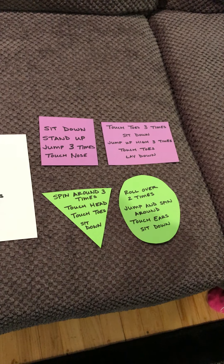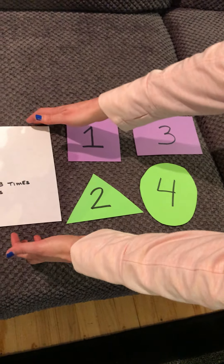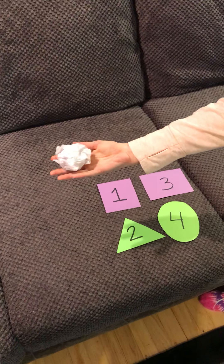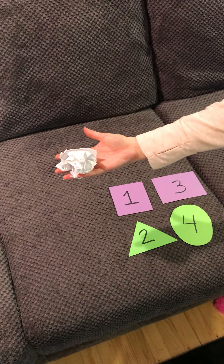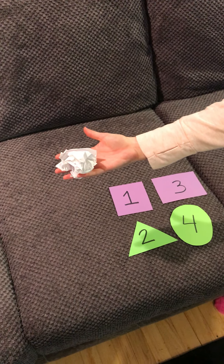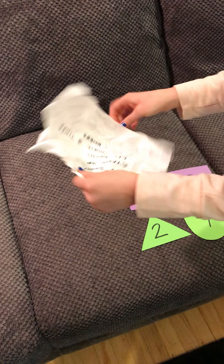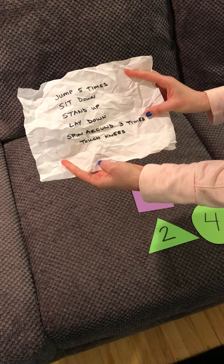So there are three ways that we can use these cards. A lot of times with the big one, I crumple it up and then it becomes a snowball. You can have a snowball fight and throw them across the room at each other, or you can just take them and open them up. And then once you open it up, you can do each one that you have made — all the things inside of it. We'll show how that goes as well in a little bit.